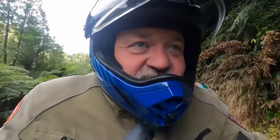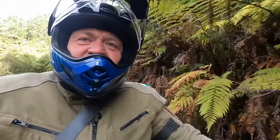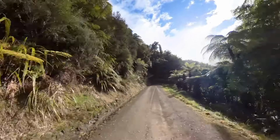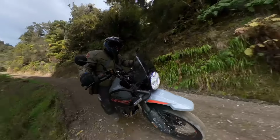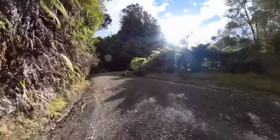But I guess I've got to keep it clear for people that don't enjoy it. But anyway, the Kiwi Road and Himalayan is handling it fine. Not much of a challenge at all, really. It's just a level road, really spectacular gravel road.